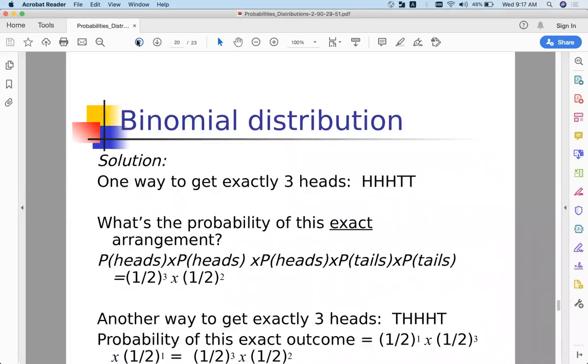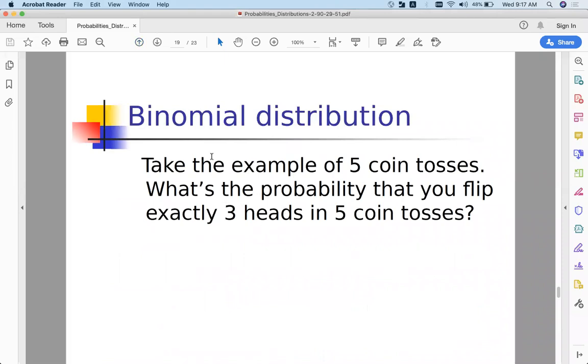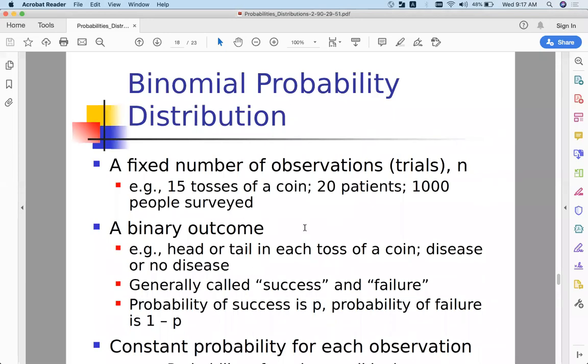You guys can just try to understand this part. So the key characteristic is this one, which you have to remember. When is it called a binomial probability distribution? Whenever you have a binary outcome, head or tail, and the probability of head in each attempt is equal. If the probability of success is p, then the probability of failure is 1 minus p. When you repeat this experiment n times, which is 5 times, 4 times, or 3 times, you can follow the binomial probability distribution.